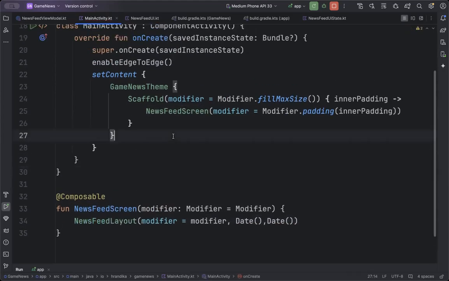Now you guys can see I have a theme, scaffold, newsfeed screen, and the newsfeed screen is accepting a modifier. I am providing one, and it's going to be of this modifier type. And I am showing the newsfeed layout. It is accepting a modifier and two dates.